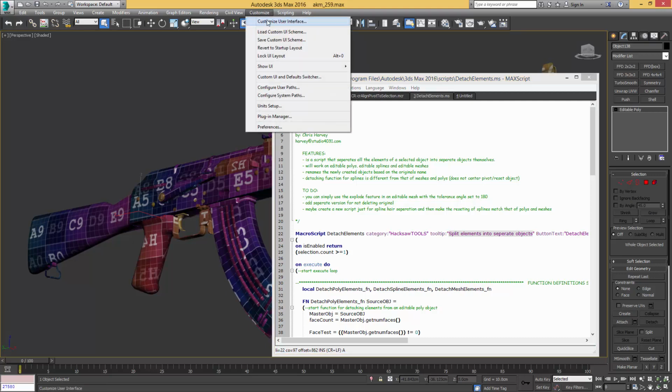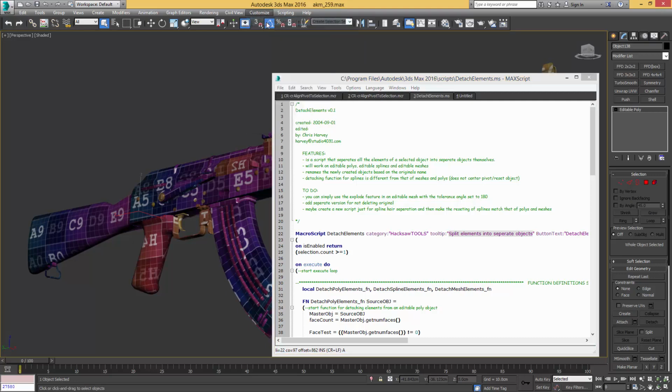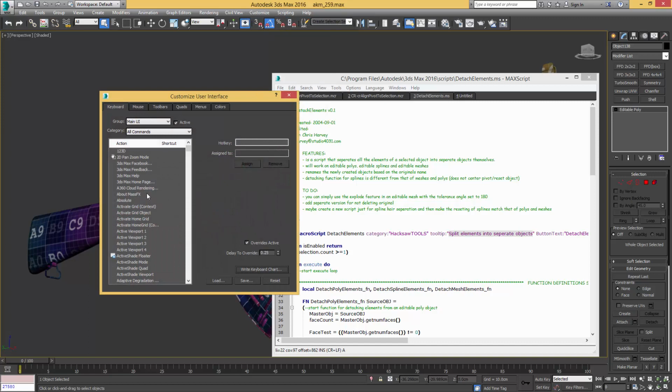So I'm going here to customize user interface and I type in split. And here we have it, split elements into separate objects. So I'm gonna put it here on my numpad key, on the 9 to be particular.